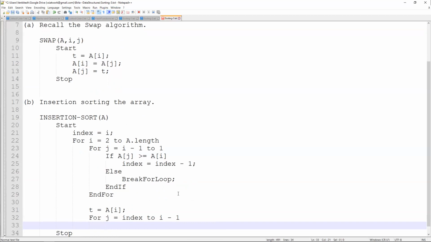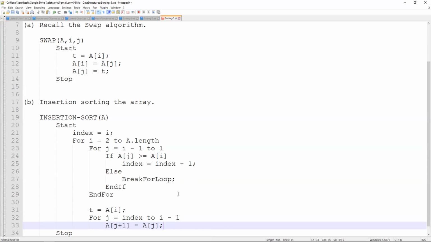We push the elements forward. So a j plus 1 equal to aj. Right? So a index goes to a index plus 1, a index plus 1 goes to a index plus 2, a index plus 2 goes to a index plus 3, forward, forward, forward.